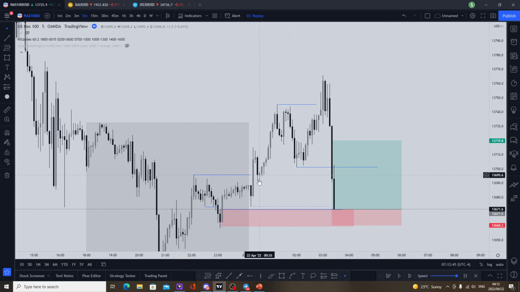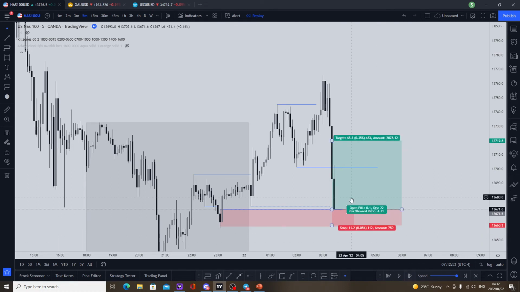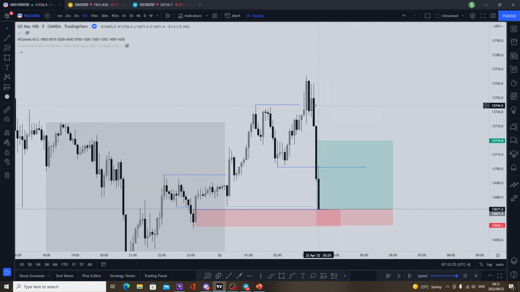It makes all this become liquidity. Check the way they trap people. Most people will think this is an inducement and this is the area where the market has to come and hold. Then check what happened. And after that, I ended up refining again here. That is going to be my zone where I'm going to take.